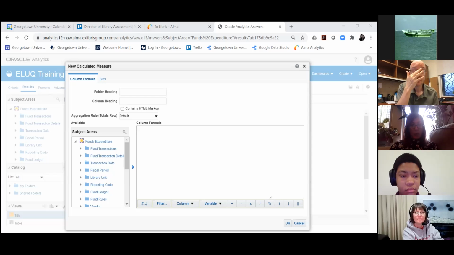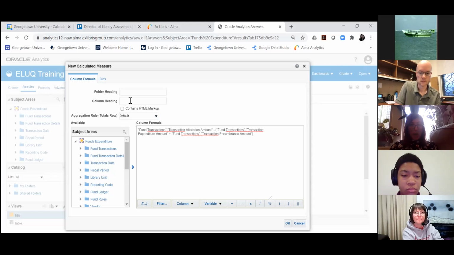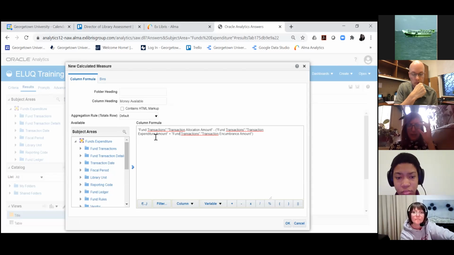And then in the Google Doc, there is a formula that I'm just going to scoop out, and it's called money available. So I'm going to grab that. I'm going to call this one money available. And let's just look at the formula really quickly because it follows a pattern. It's a little hard to see because the syntax of the formula makes it difficult, but we can break it down.